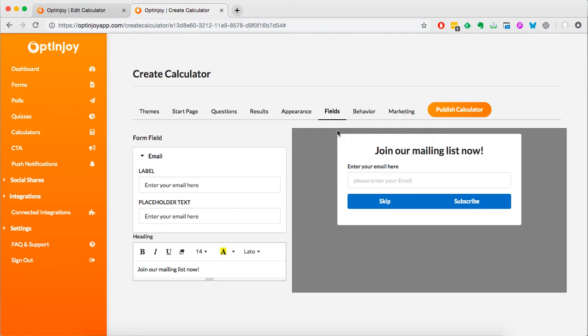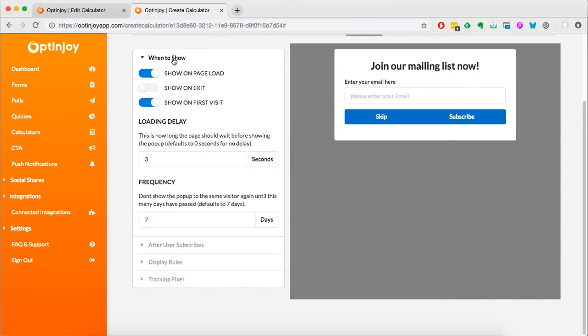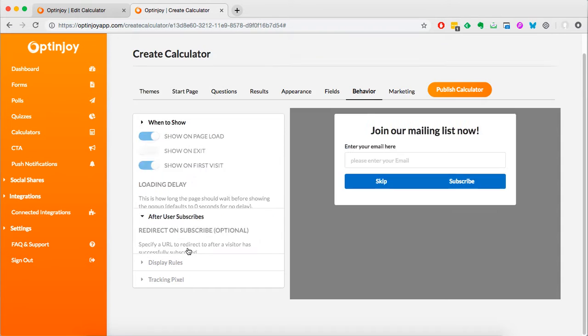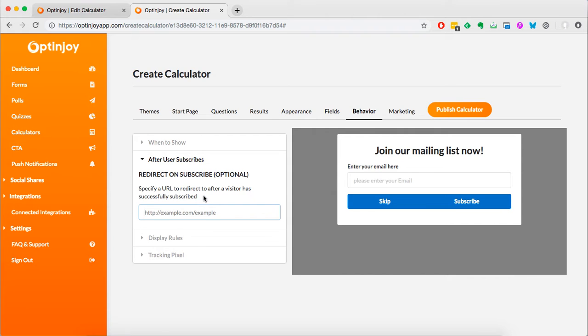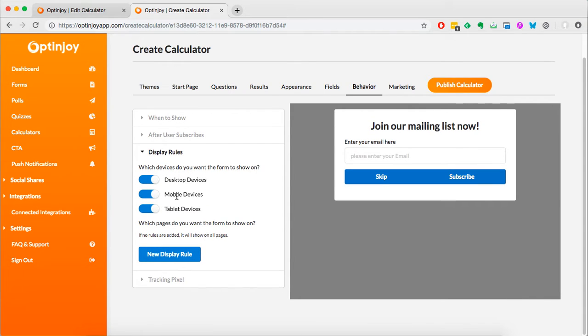All right. You can also amend the behavior. What happens when someone lands on your site? Should it show immediately? How many seconds delay? What happens when someone subscribes, should it redirect the person to another URL? There are display rules as well. If you don't want this to show, for example, on mobile devices, you can just toggle that off.